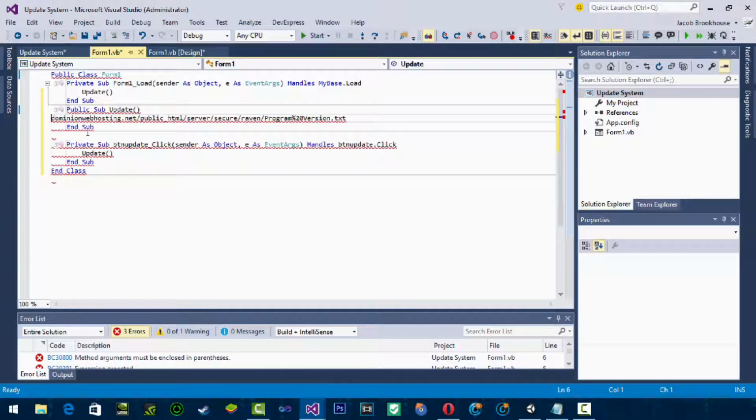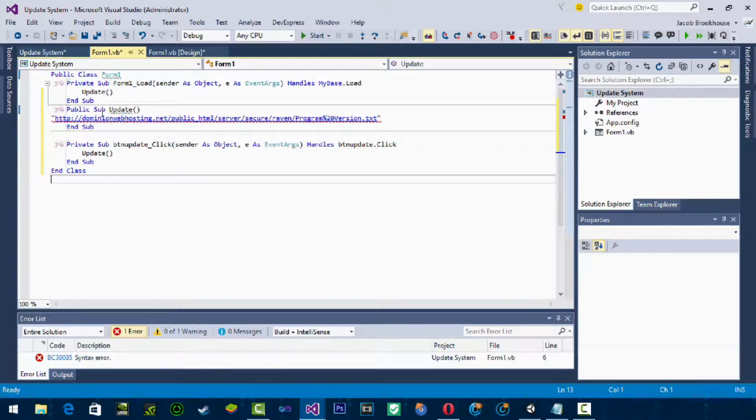So basically we're going to have to delete this and type in HTTP. Oh, why'd you do that to me? Maybe I need parentheses so it doesn't generate that text. Man, all these things that DevExpress came with, it generates so much crap. Okay, so HTTP, and there we go, we got our link.